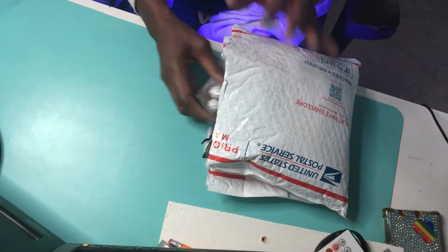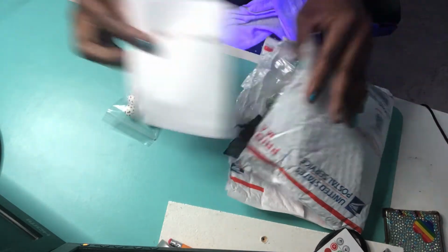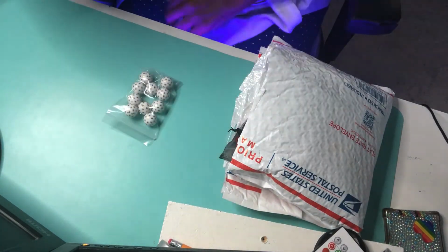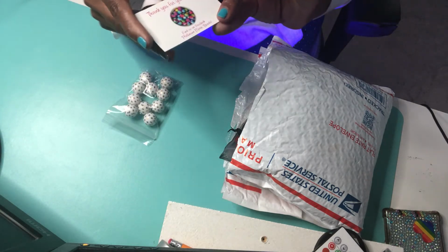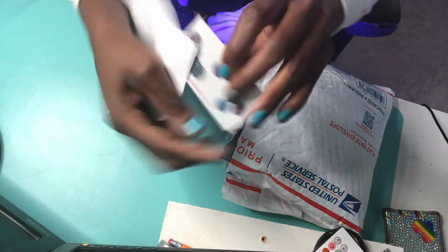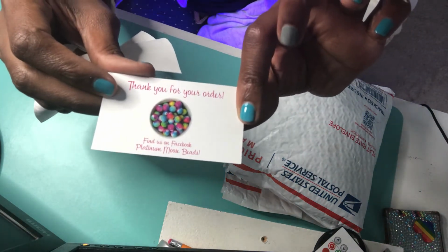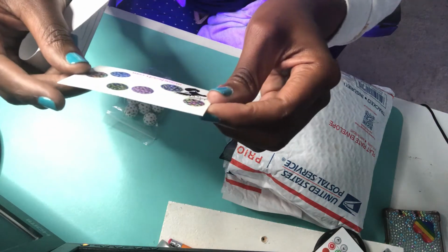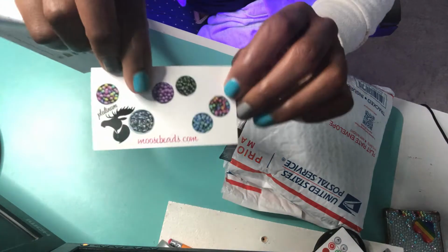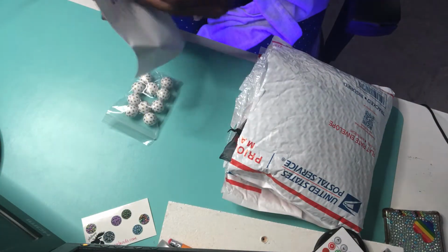All right, let's get into this package, y'all. Let me see if they got the receipt in here. They do. So it came with the receipt, of course, and it came with their business card. This is cute. It says, thank you for your order. Find us on Facebook, Platinum Moose Beads. And then it just has moosebeads.com on the front. So not a lot, simple and sweet, like that.